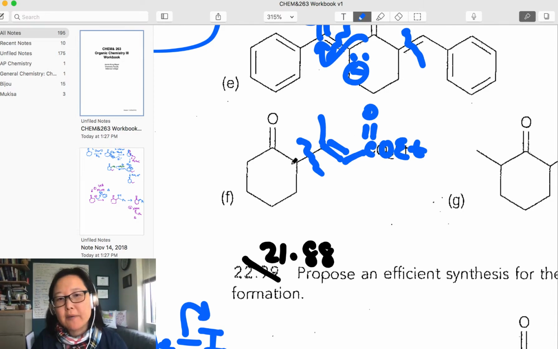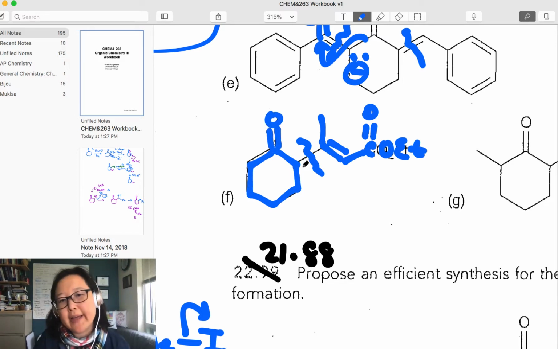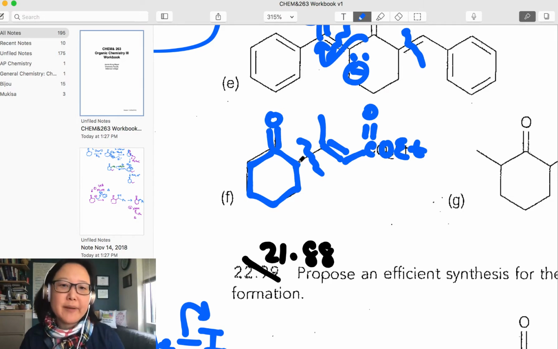And so I will want to attack from an enolate here to here. But make a note that this is only a 1 carbonyl. It's not really a soft nucleophile. An enolate is softer than a Grignard for sure, but it would be softer if it was an enamine. So why don't I do the enamine here, and then that will be a really good Michael donor, and then this will be my Michael acceptor.